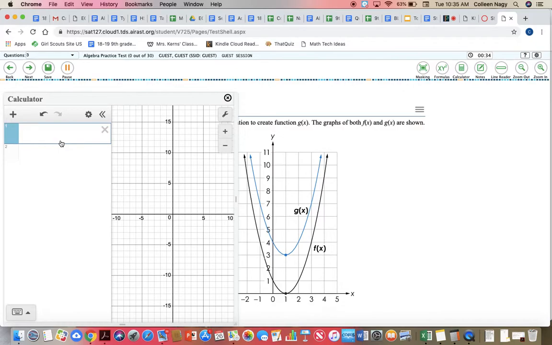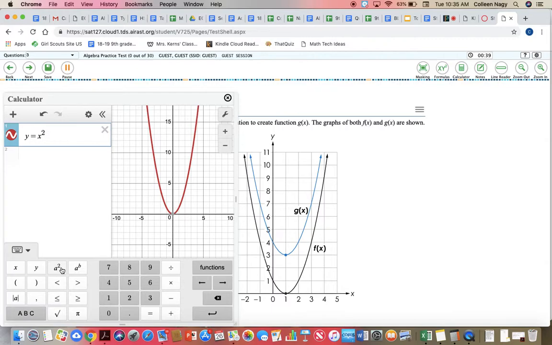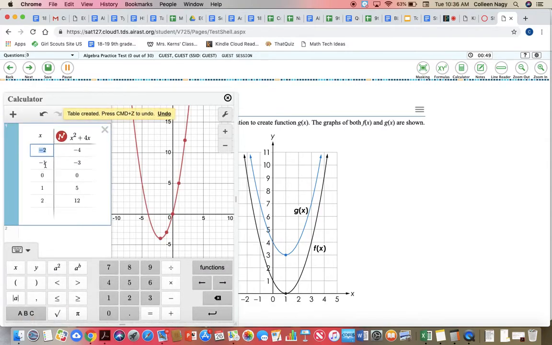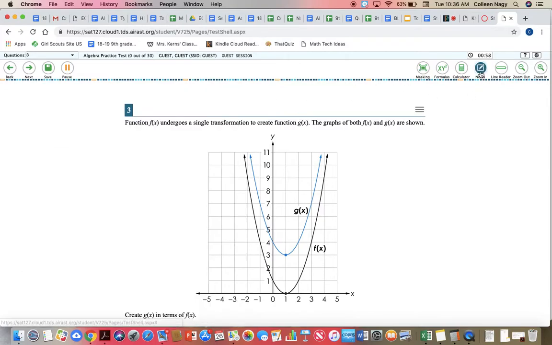Also in Desmos, let's say that we were trying to graph a quadratic equation. If you click on this little settings tool right here, you can actually make a t-chart, and you can get different data points from that graph, and you can adjust what numbers you put in for the t-chart so that you can see different points. The other tools here, there's a notes tool in case you want to take any notes as you go. There's a line reader that highlights for you, and then of course your zoom in and zoom out buttons.